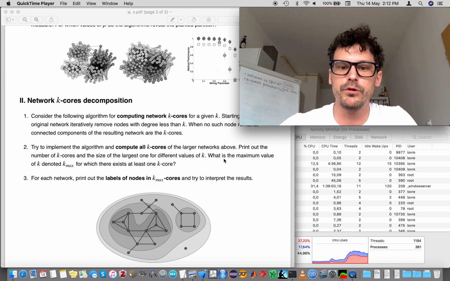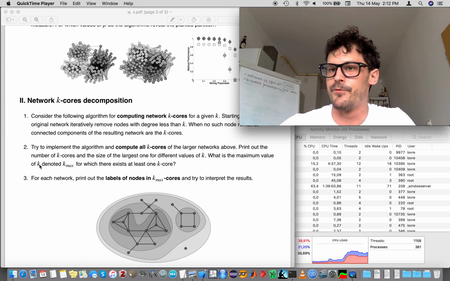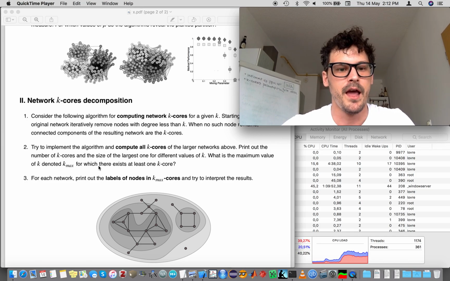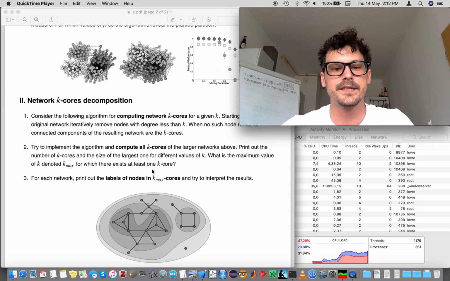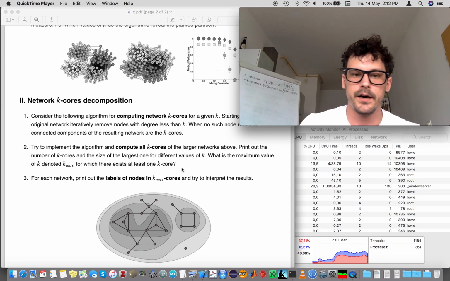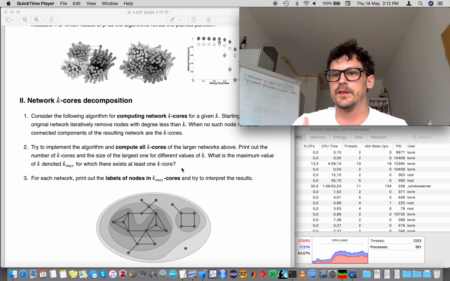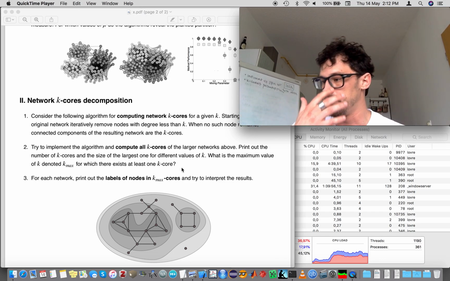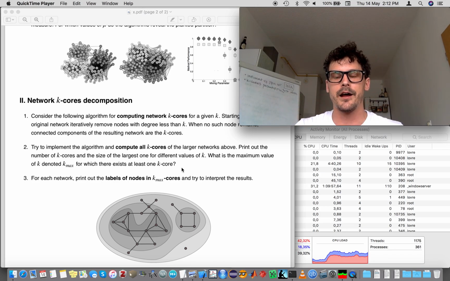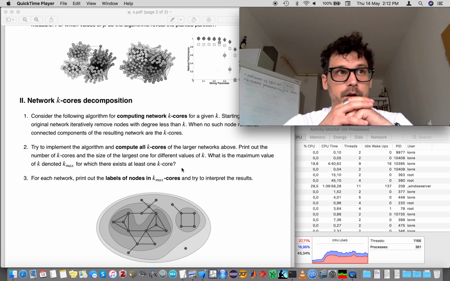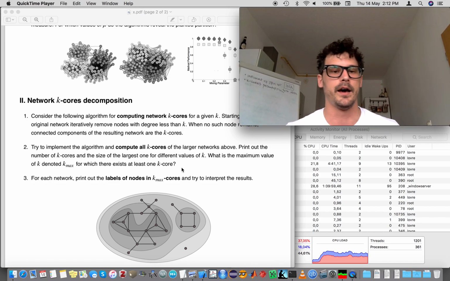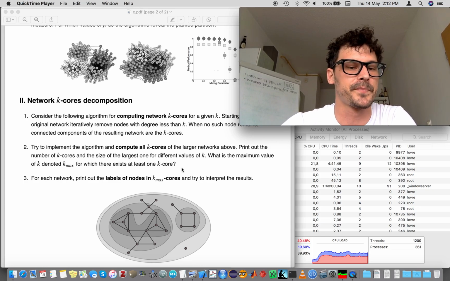We will also be interested in the maximum value of K, which we denote with K sub max, for which there exists at least one K-core in the network. If we find this K sub max, there are no K-cores of the network where K is set to something larger than K sub max.